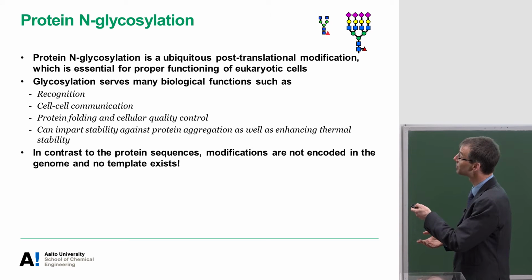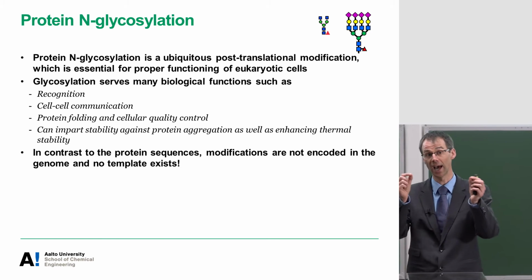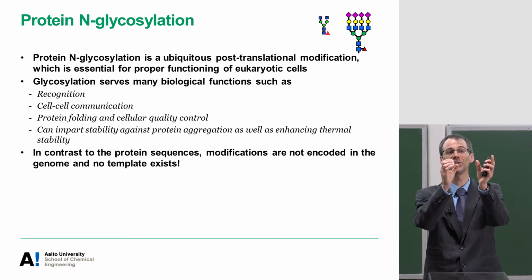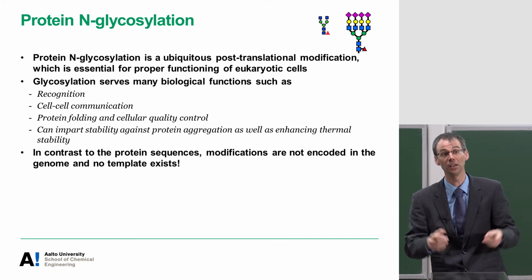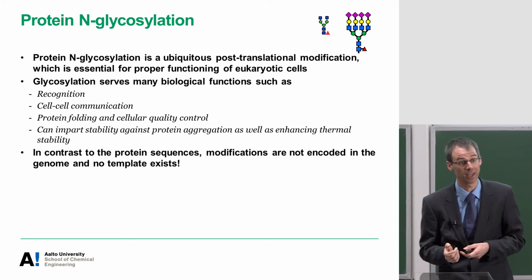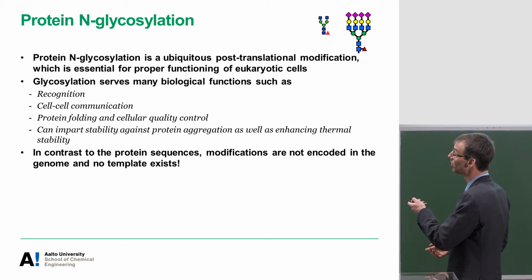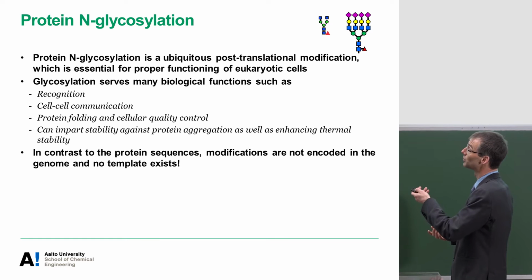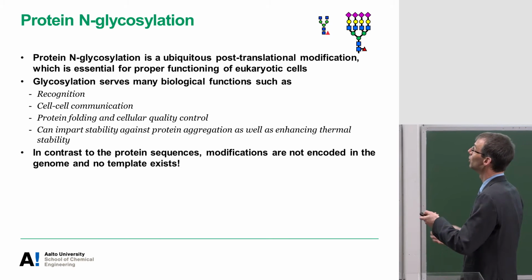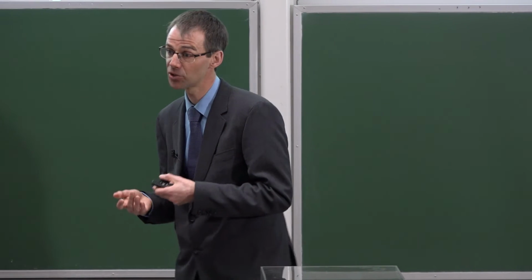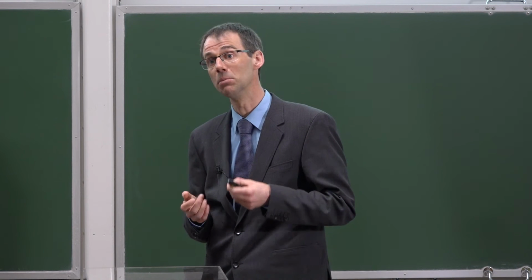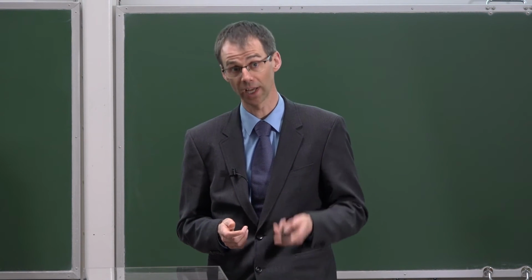For example, these proteins serve in recognition, and it's actually a glycan which sits on an oocyte, and you have a sperm. So for fertilization, the sperm recognizes a glycan on the surface of a cell, and only then can fertilization take place. So from the very beginning of our life, this is very central. They play a role in higher eukaryotes like cell-cell communication. They affect how proteins can fold properly, they are involved in a cellular quality control system, and they can also stabilize proteins. The challenge with these modifications is they're not encoded in the genome. And that is one of the reasons people have ignored this type of modification for quite a long time.